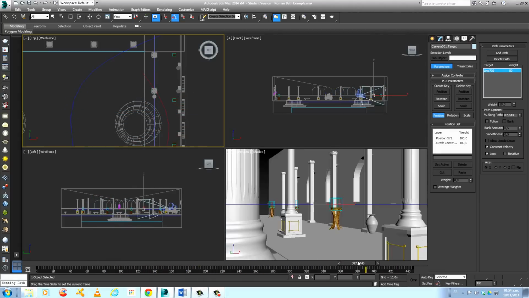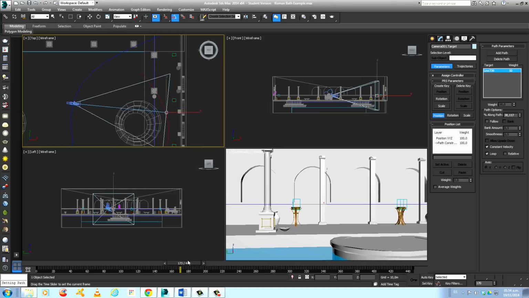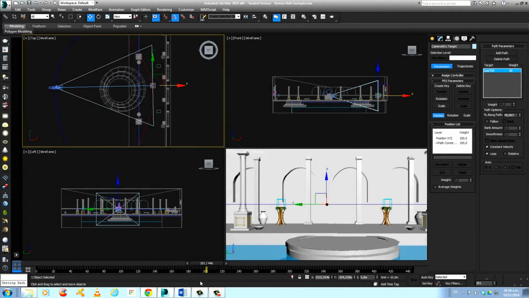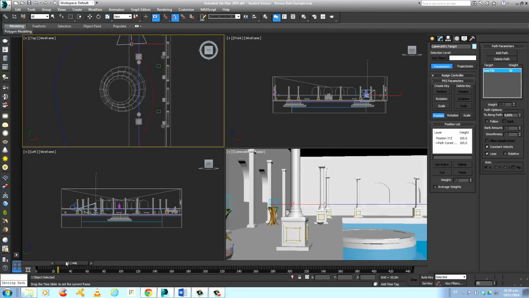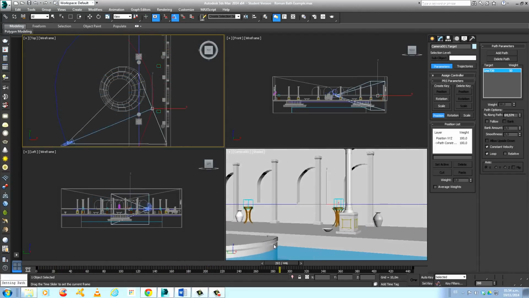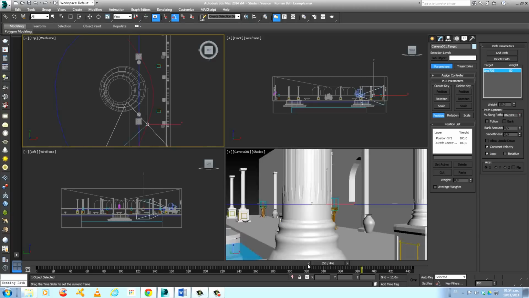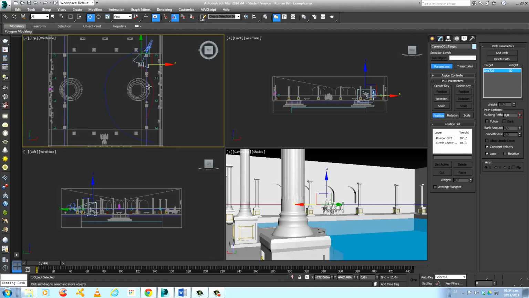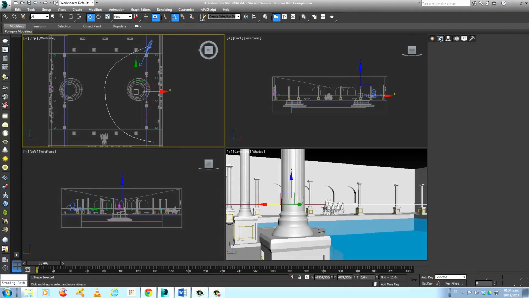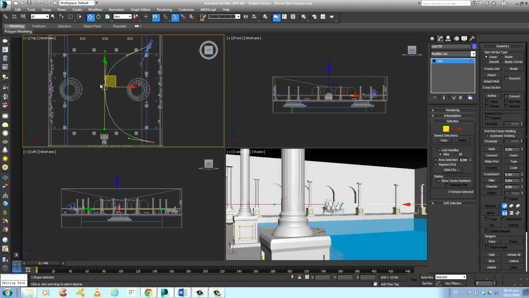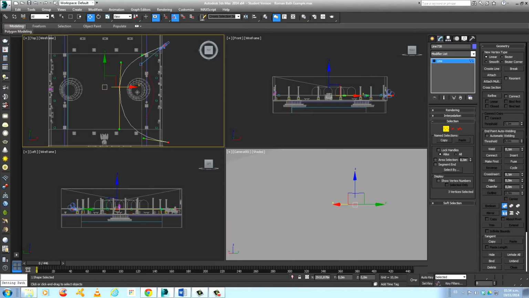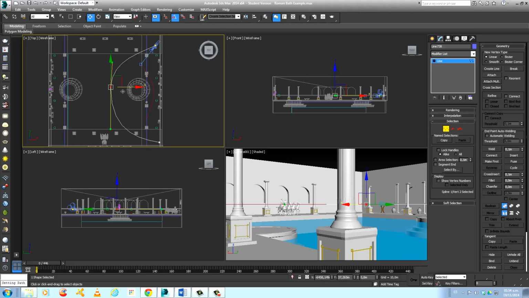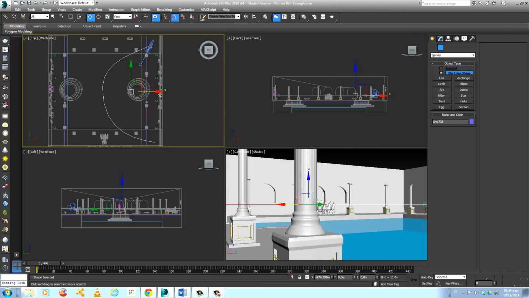As I move my slider in the timeline, you can see how the camera goes along the path and the corresponding path for the target. If you need to edit any of those two paths, what you have to do is touch the line that you need to edit, go to modify, choose vertices, and you can select each vertex or one vertex and move it up, down, right, left, or the whole line and place it where you want.